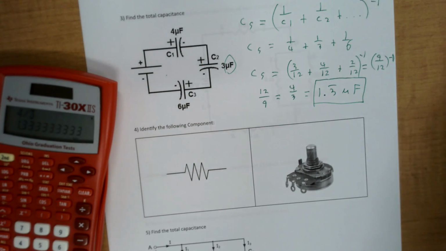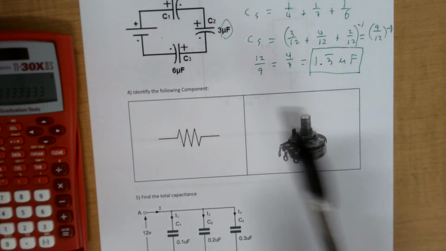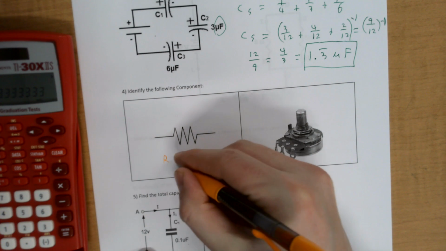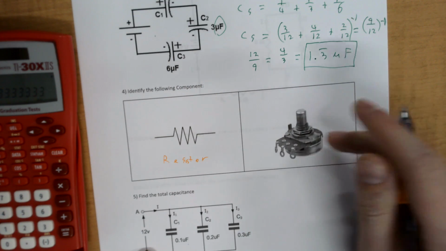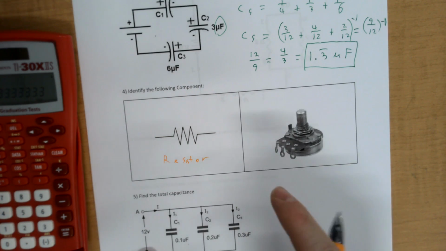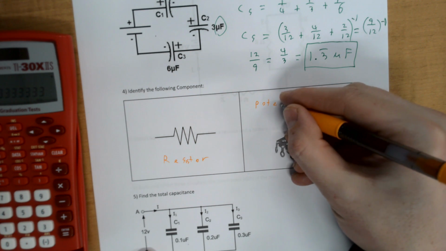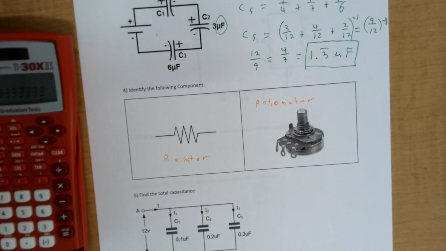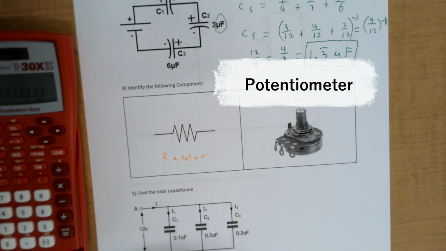Next, we have some components we've used in a lab. So this picture right here, even though you might not recognize it or remember it, is the picture of a resistor. That's what squiggle lines mean. It means you're resisting things. And this one right here is also a resistor, but a special kind called a potentiometer. I'm going to spell this wrong. I spelled it wrong for sure. Potentiometer. Luckily, it's not that big of a deal. I'll correct it in the video. But we've got a potentiometer and a resistor.